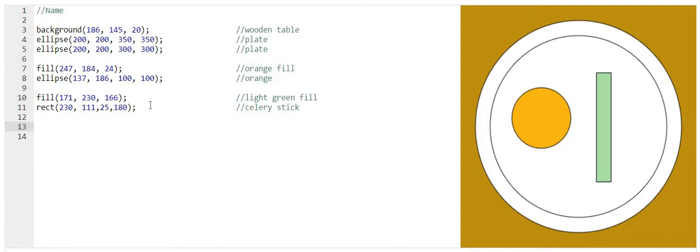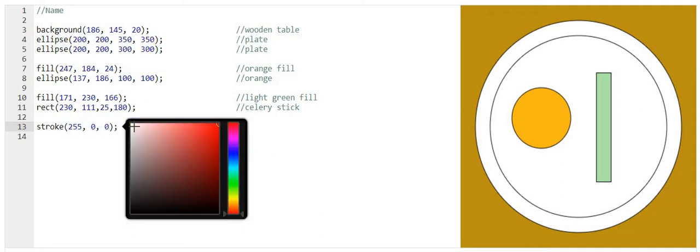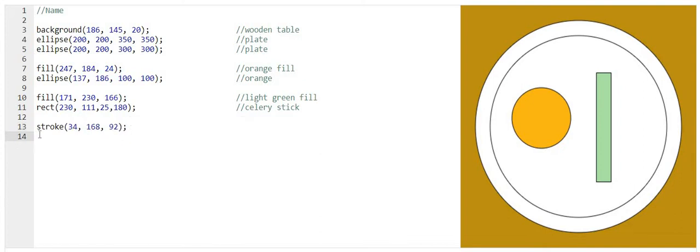So if I want to do a line, I go stroke, and then I'm gonna select a darker green color for the line, maybe like this. And then I'm gonna type the word line. The first one is the X coordinate, so we want it to be kind of up here at the top. So let's play with that.